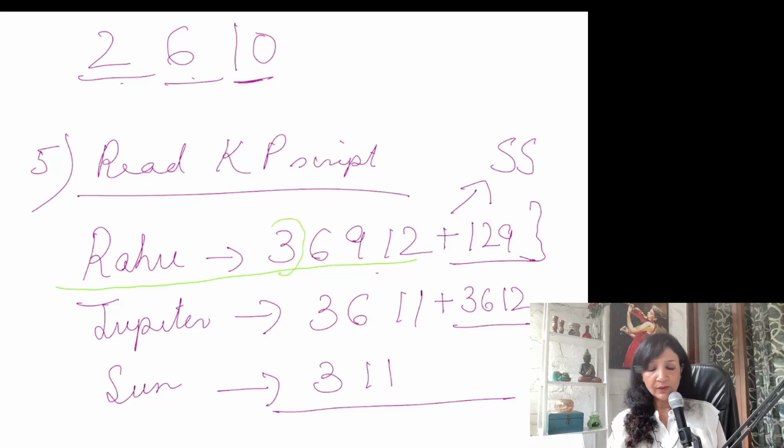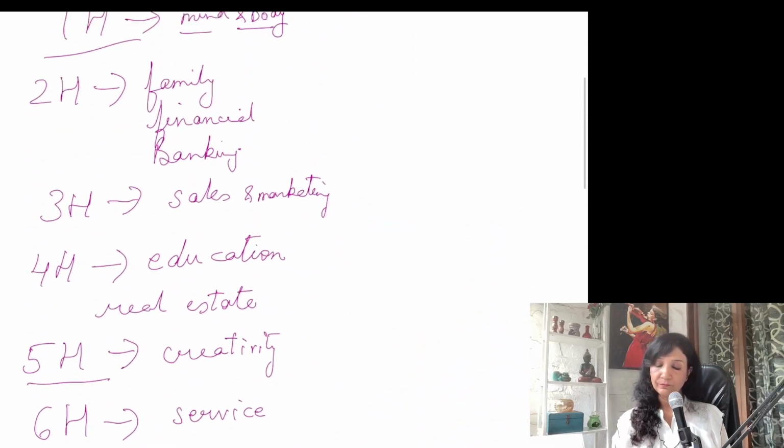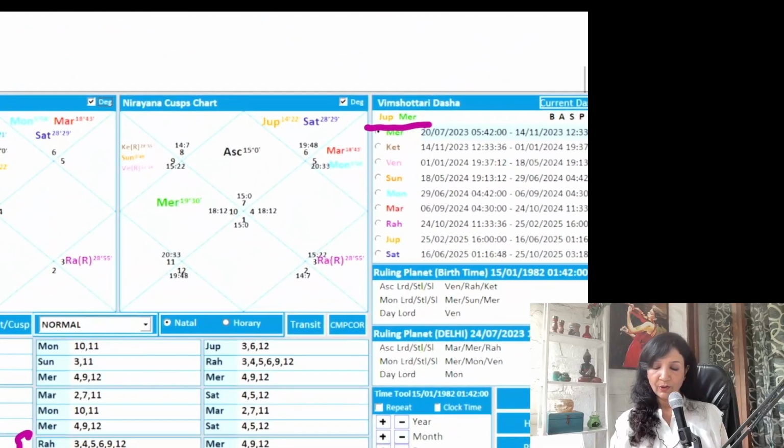So we see third house is involved. Sales and marketing. That means e-commerce, social media, and Rahu is involved. So something online is involved. Then one thing you have to remember, that position in the Bhav Chalit chart gives the maximum results. So you have to check Rahu and Jupiter in the Bhav Chalit chart like this. We see Rahu is there in 9th house and Jupiter is in the 12th house. So that means guidance and trainings, international clients.